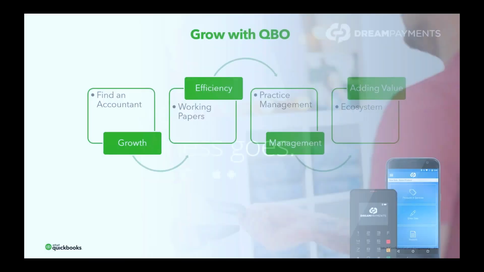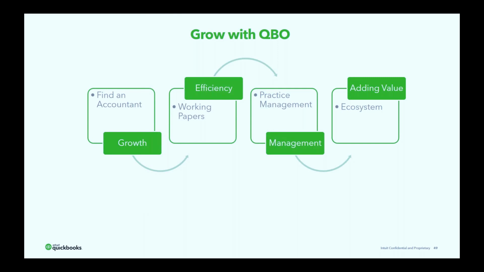So that brings us to the end of our presentation today. So if you want to grow your practice and make it more efficient than ever, then Intuit and QBO are definitely the partners that you want to be working with. The Find an Accountant portal has the potential to match you with more clients than ever before, and a well-developed profile and the right reviews might just skyrocket your business in ways you've never imagined before.